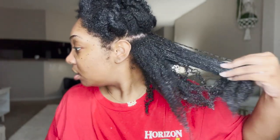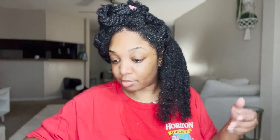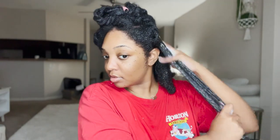Oh, that's going on my hair like freaking butter. I like that. It's literally like butter, literal buttercream, and it just soaks right into my hair. So I'm gonna get another good amount. And it glides. This cream has a lot of slip to it. Even though it's thick, it has a ton of slip to it. I can feel it. This is a heavy cream, look at that. It's a heavy cream, but it feels good.